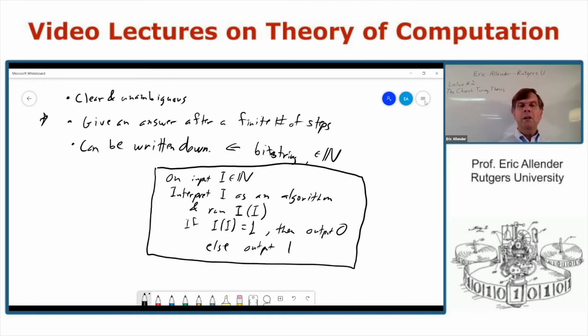So this certainly looks like it ought to be an algorithm. It's clear and unambiguous, at least if your instructions are clear and unambiguous, then you ought to be able to take instructions and see if they are in fact instructions, and if they are, then follow them. And well, what's the problem? Well, this algorithm, if it outputs 1, outputs 0, so that's a contradiction. It can't possibly do that. But then if it doesn't output 0, then it outputs 1. You know, you're just stuck. So is this an algorithm?